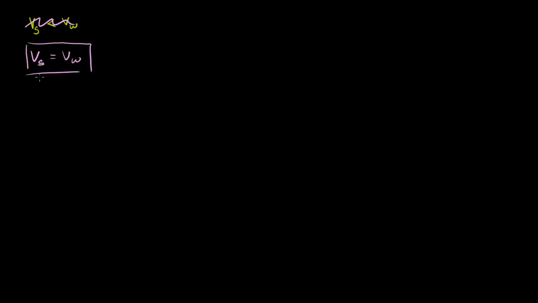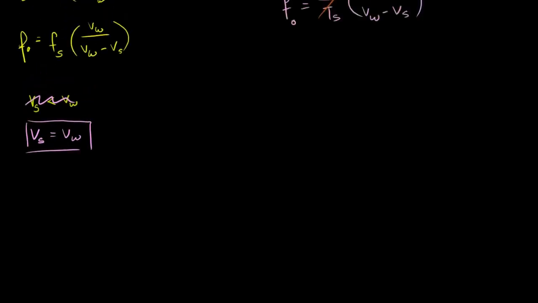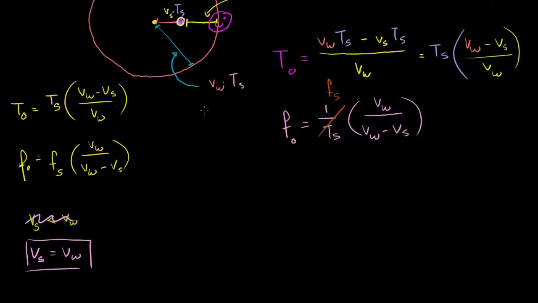So the first thing we might try to do is just apply this new assumption into the formulas that we had in the last video. And those formulas were here. These are the observed period and frequency for an observer that's in the direction of the object. And if we make this assumption about the velocity of the sound and the velocity of the source, we're not necessarily dealing with sound waves, although that might be an easy visualization for you. That tends to be how I visualize it.